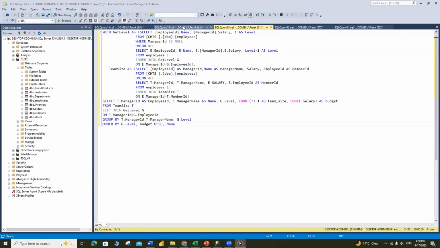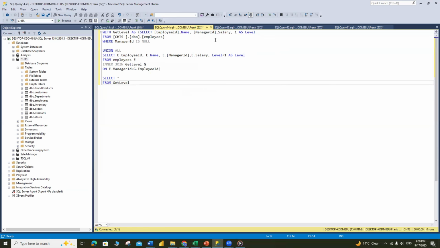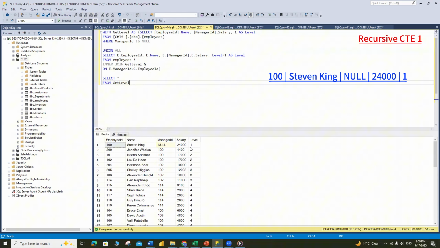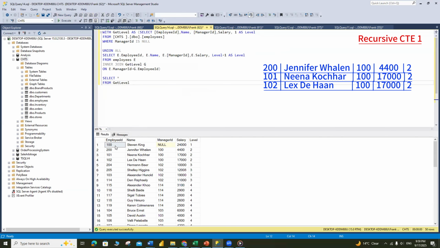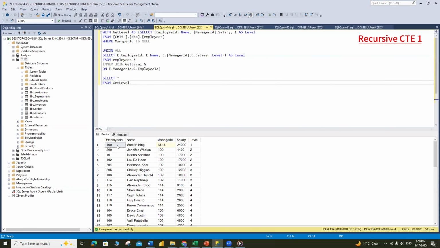Let's see how SQL executes it iteration by iteration. The anchor member stands for iteration 1, which will retrieve the information of Stephen King, and his employee ID equals 100. Iteration 2 of recursive member is applied to Stephen King. Find all employees with manager ID equals 100. Iteration 3 will keep going. The recursion continues until there are no more employees whose manager ID matches an employee ID already in the set. The recursion automatically assigns correct levels by repeatedly adding +1 to the manager's level.